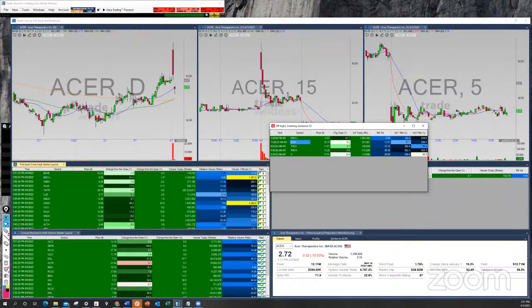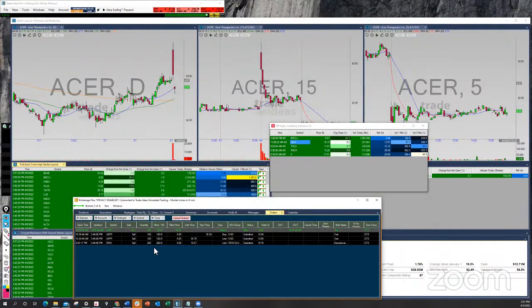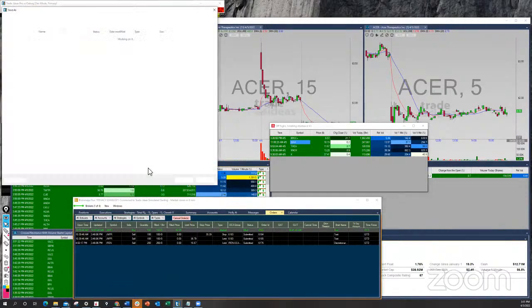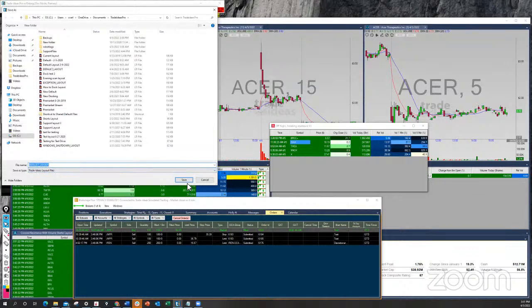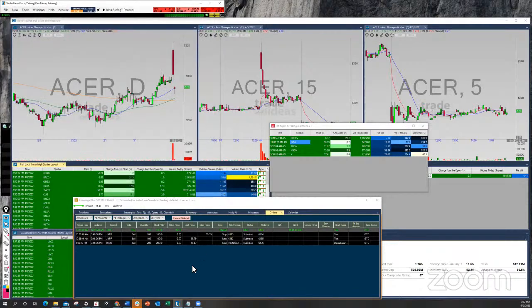Okay, so circling back on you here, Pamela. Where's Brokerage Plus? Once you've added a strategy, when you make any changes in Brokerage Plus, save it to your default layout, okay? So file, save layout, and save it as this default here. Any edits that you make within Brokerage Plus, save it there, and they will be carried over to the next time you start. The only thing you'll ever have to do each day is enable the strategies.